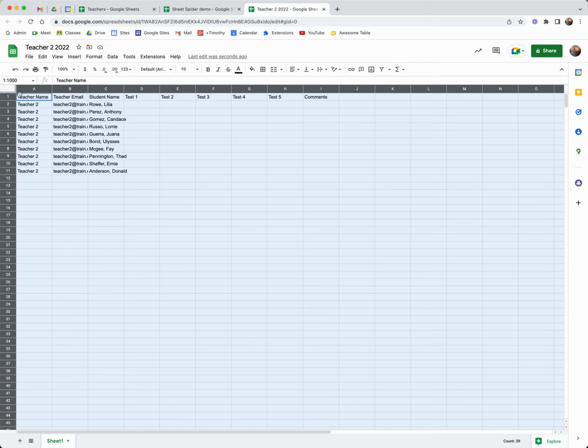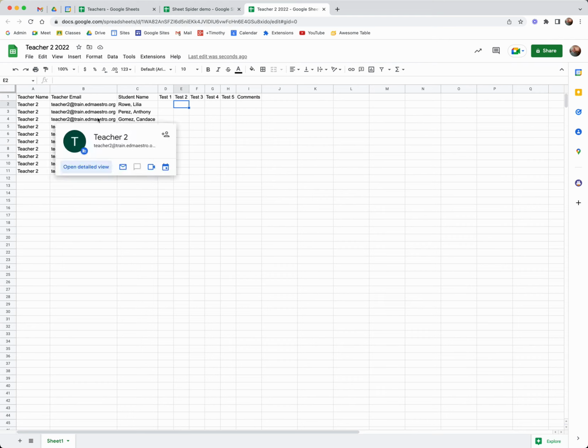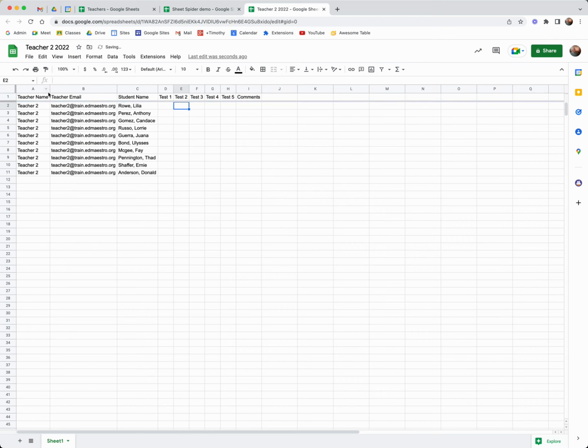The way I would do that is click in this top left cell, and I would put my cursor between any of the cell column headers, and double click. And what that does is makes the space that's necessary for each column. And then I'd probably freeze the row by grabbing that little line there when it turns to the hand, as you could see there, and freeze that first row. And then I may even decide to make that bold. And then I have the ability to start using this sheet. So that's what the teacher gets.